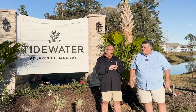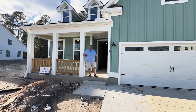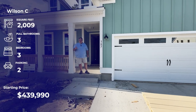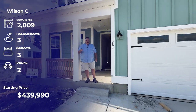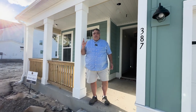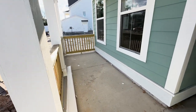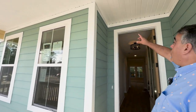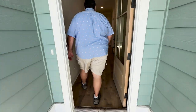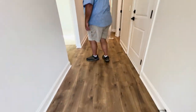Let's head over to the Wilson, one of the spec homes here at Tidewater. This is called the Wilson C — three bedroom, three bath, just over 2,000 square feet. It's basically a ranch but with one room upstairs — a loft. Notice the Hardie plank siding; there will be a gas lantern here when they're done. They're doing that on all the houses. Beautiful floors coming in — I love those. Typical ranch layout.